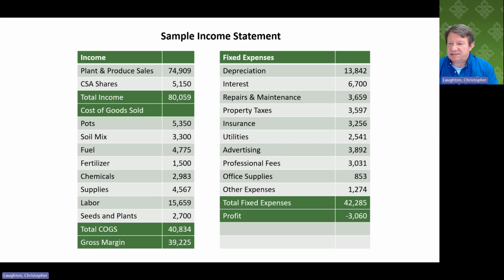In real terms, what does that mean? Does that mean that Chris's greenhouse is bankrupt? Well, notice that the biggest expense line item was depreciation. That was the rate at which his tractors and his delivery truck were wearing out. And we didn't write a check for that. So that was a non-cash expense. So really, for Chris's greenhouse, if we take out depreciation, he had about $10,000 worth of positive cash flow. But on paper, when you factor in depreciation, he lost money.